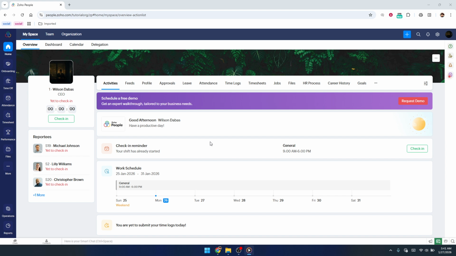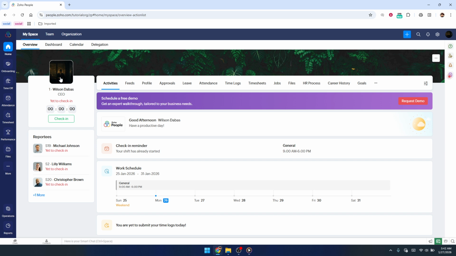After you've logged in, make sure you're on the home page. In most cases, Zoho People will open to Home by default, but if you've been navigating around or it looks unfamiliar, look for the Home option in the main navigation bar and click it. The home page is your personal dashboard where you'll see key information such as announcements, upcoming events, and your own profile section. On this home screen, look for your profile area, usually found near the top of the page.